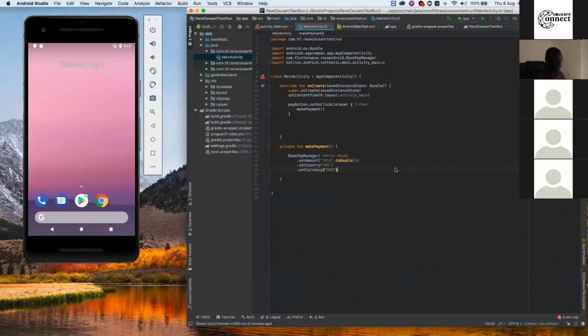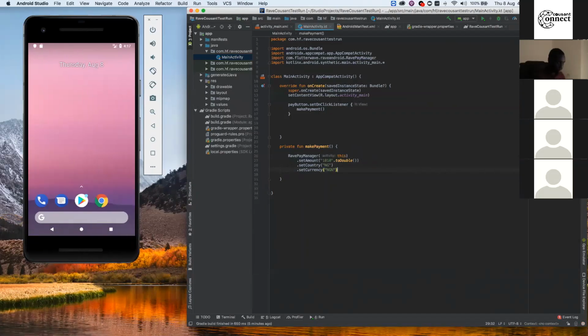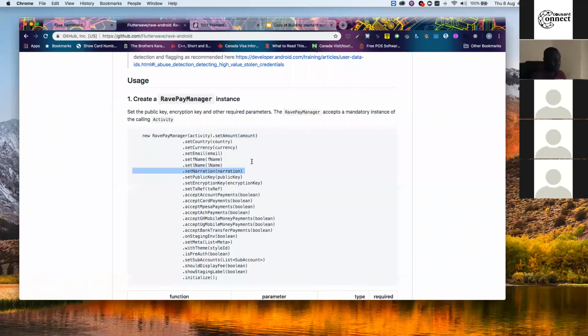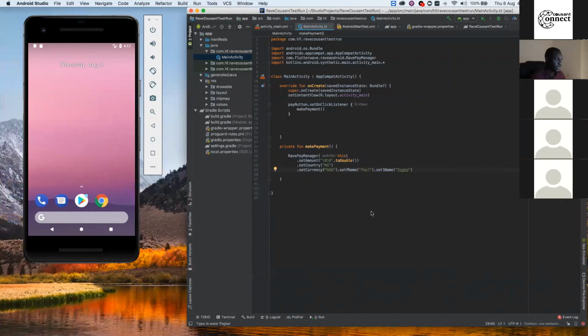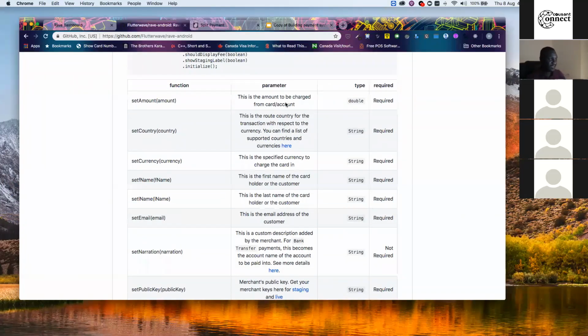Then we set the first name and last name. Then if you have a narration, you can decide to add it. It's an optional parameter. Here we can see the parameters that are required and their explanation, right?